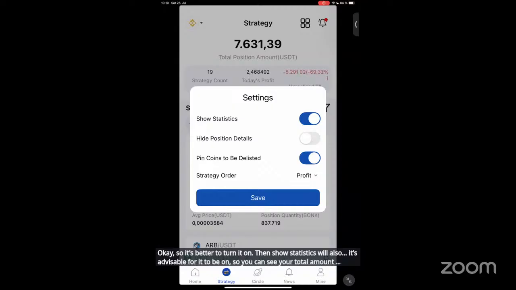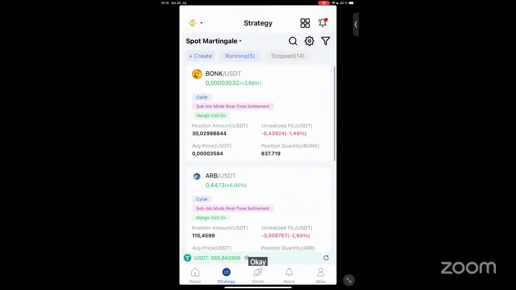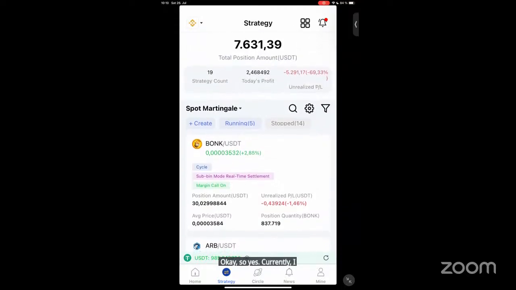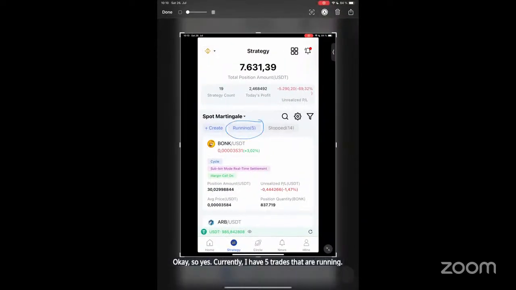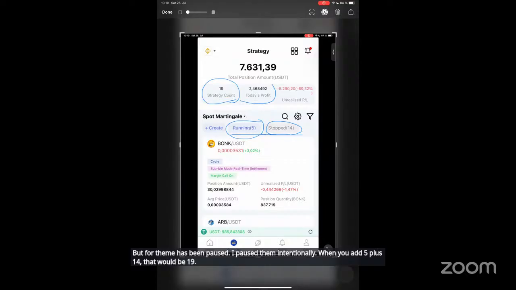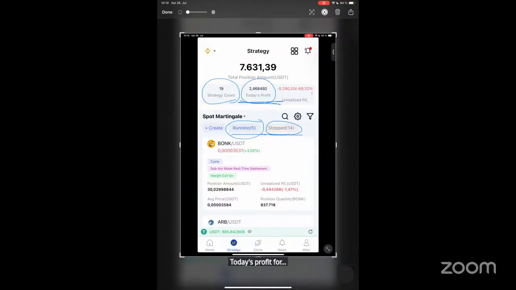Okay, so yes, currently I have 5 trades that are running, but 14 have been paused. I paused them intentionally. When you add 5 plus 14, that will be 19. Today's profit for spot is only 2.46. Okay.